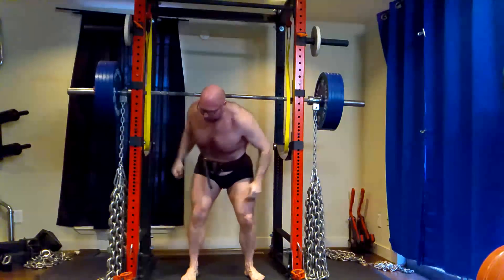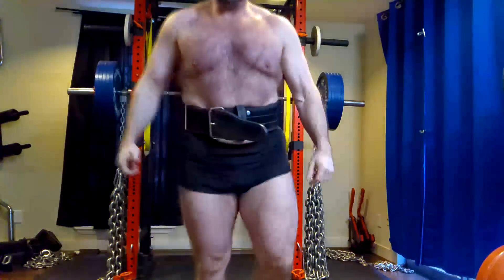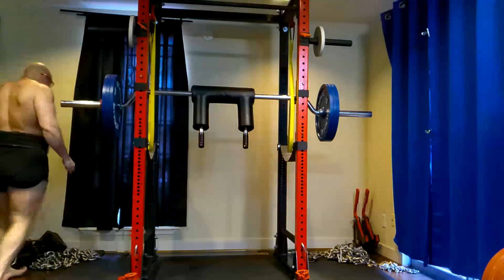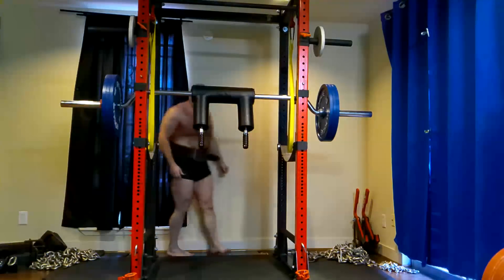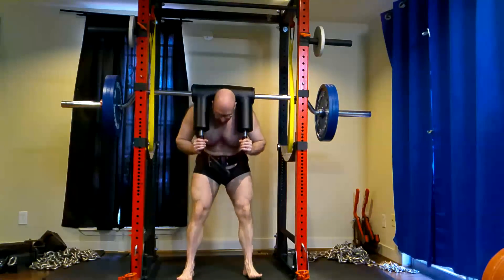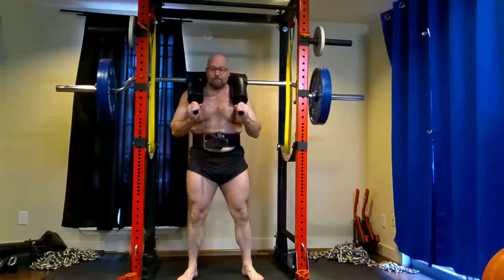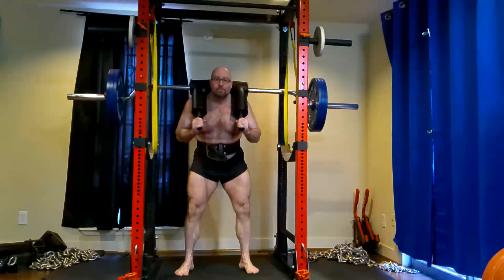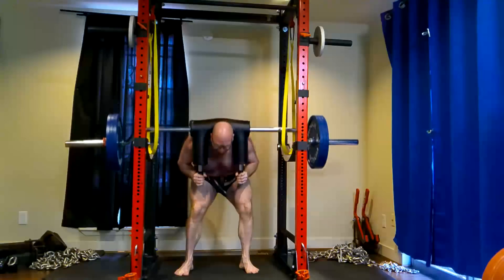I'm going to keep working on getting a hair deeper. But as I was ramping up, my hamstring got a little irritated — even with 405 plus the chains. It's right at the spot that really lights up when I do a glute ham raise, and I haven't been doing glute ham raises. So do we need to be concerned about that? I would say yes.